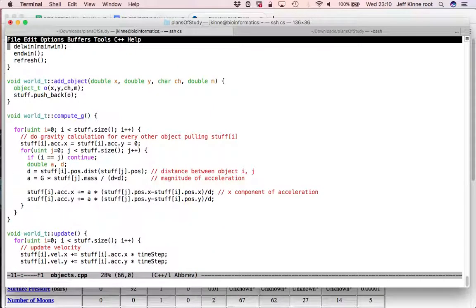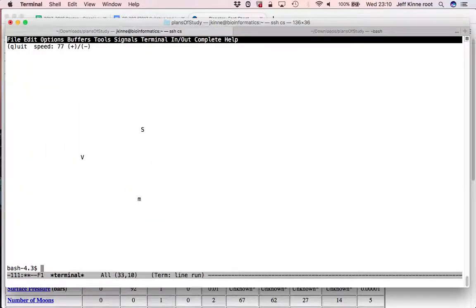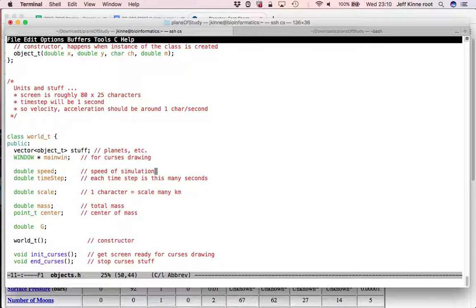There's speed. Let's go back to our objects.h. Right. It should not be a double. I'm thinking of this as an integer, something that you can go up and down. Doesn't really matter.